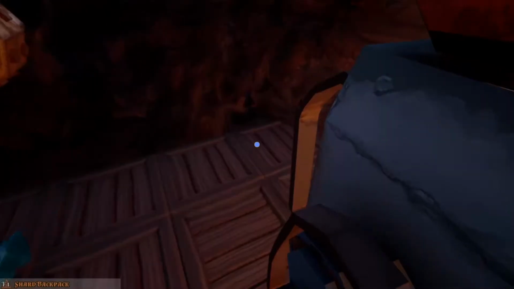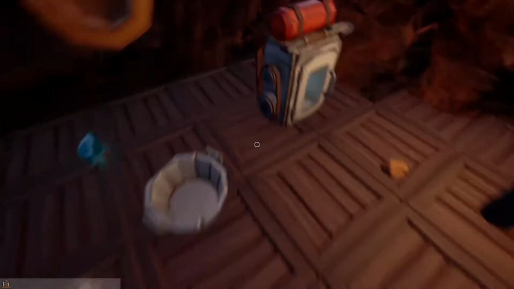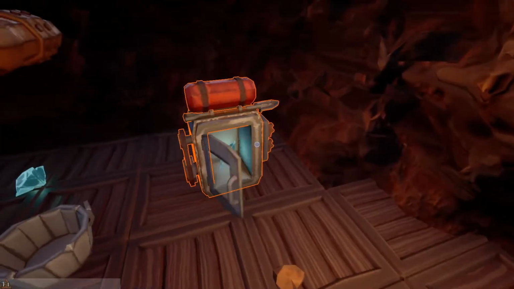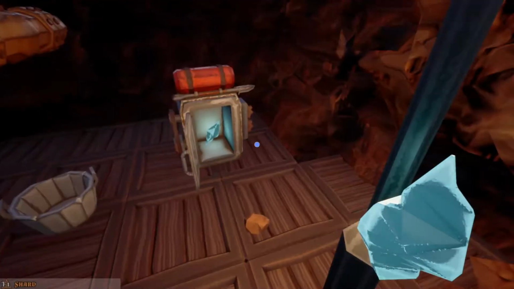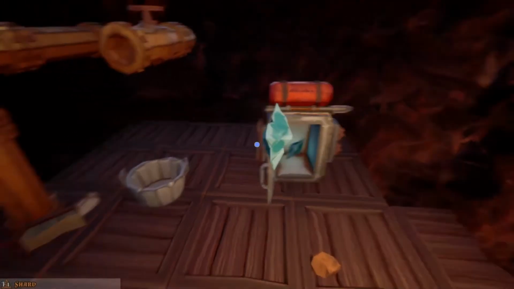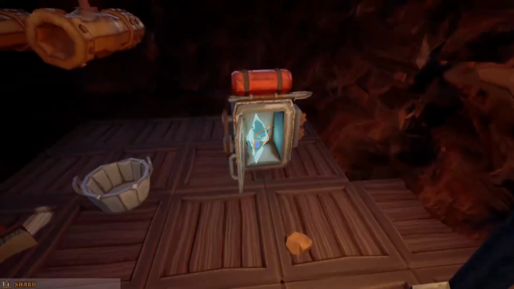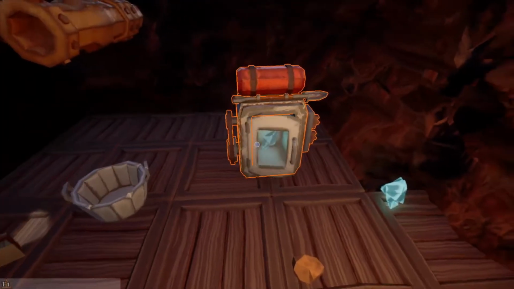So first is our shard backpack. What are you sitting on? Dirt. There we go. Got a little door. You can put a shard in there. All you got to do is hold the E button, and you can place things wherever, and you just kind of set it in there. I got one in there, so we're not going to put it in.